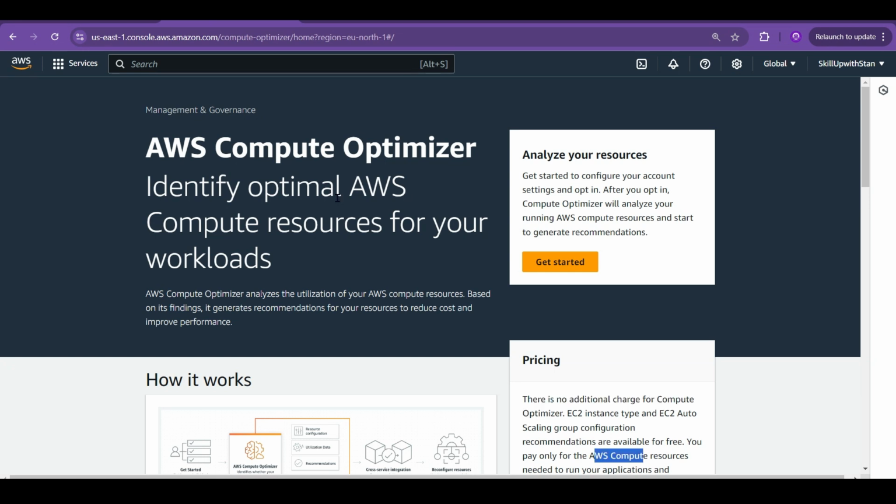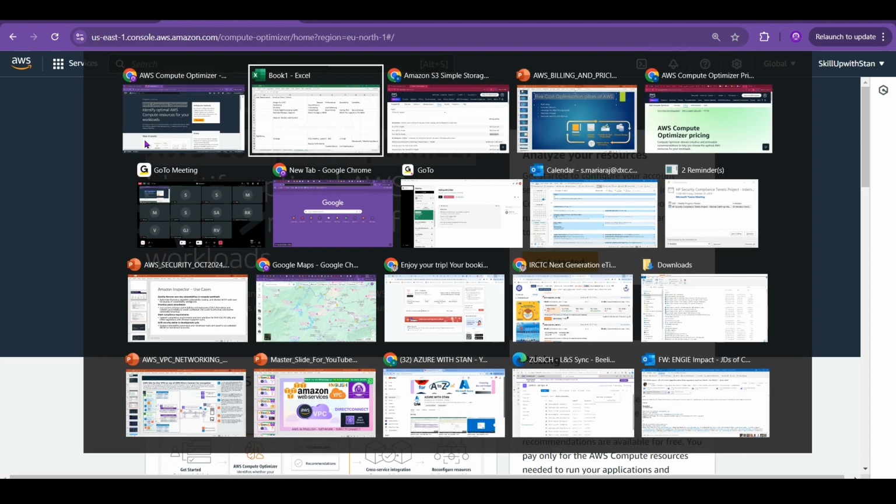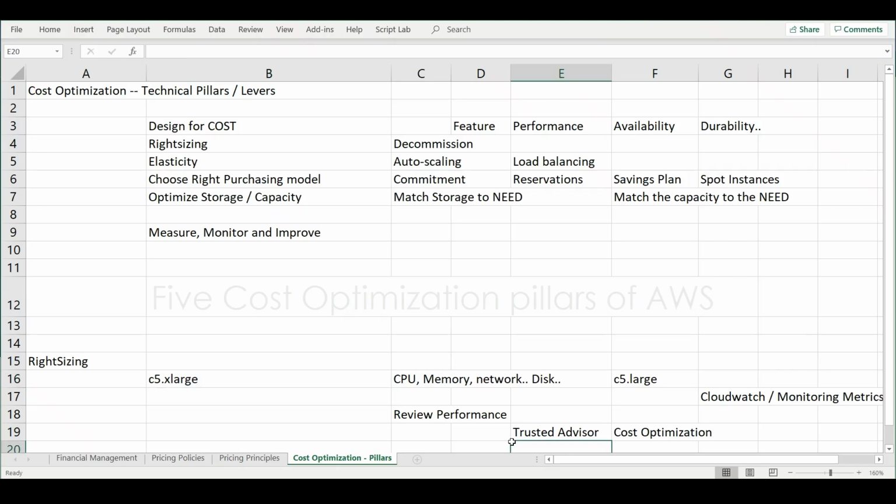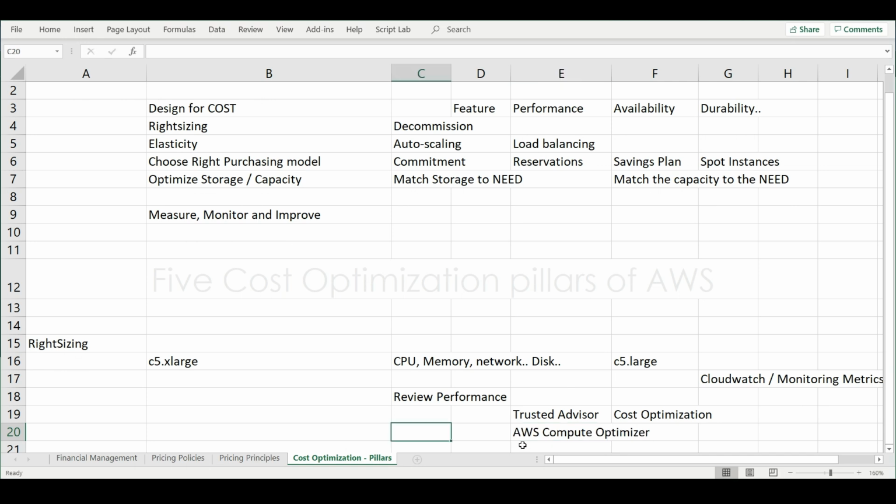But AWS Compute Optimizer is another automated tool which can help you review the current performance of your environment in terms of the EC2 instances, ECS clusters and containers, and you can change the instances to meet your needs.